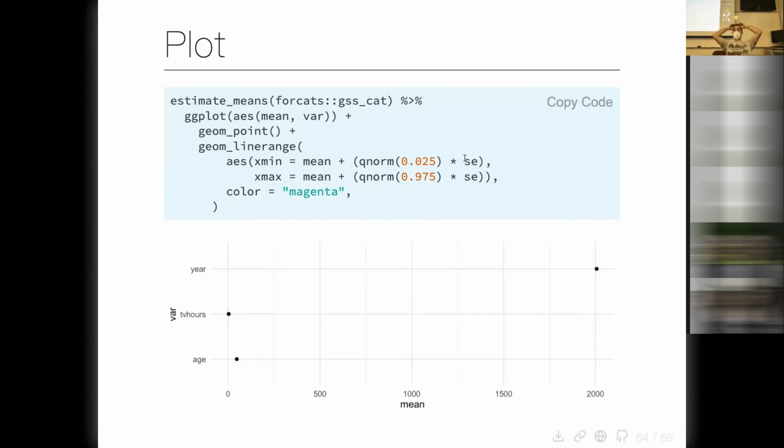Now, quick pop quiz. You can just think in your mind, you don't have to say out loud: if this is what we've done to create one plot, and we want to generalize this to a function, do you think that we have to use non-standard evaluation? Have your answer in your head.